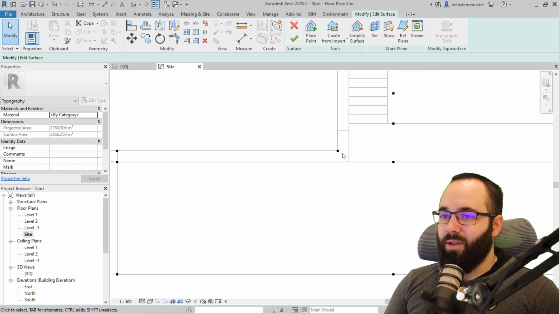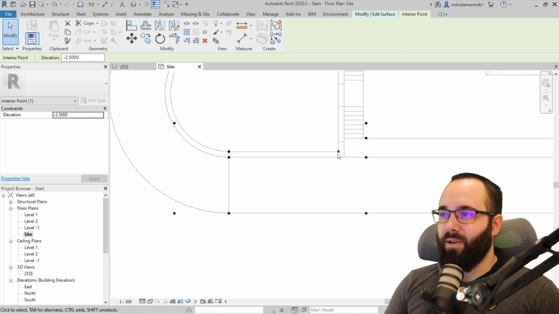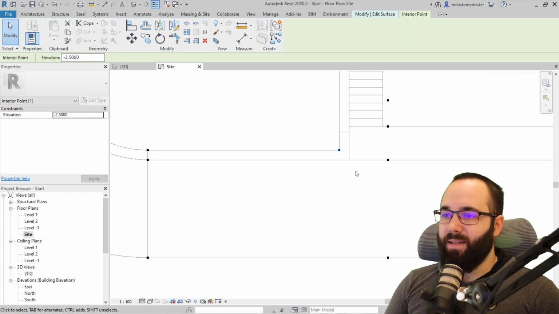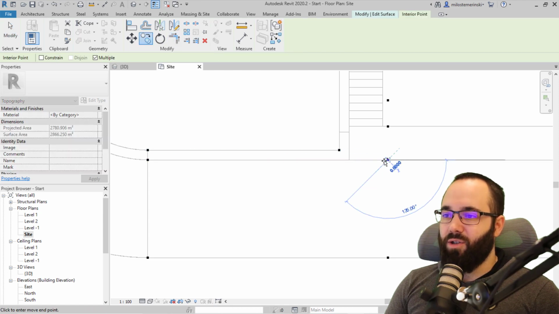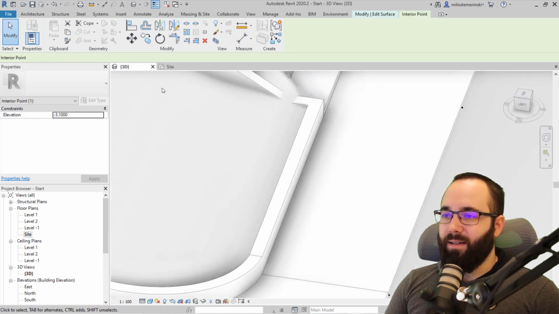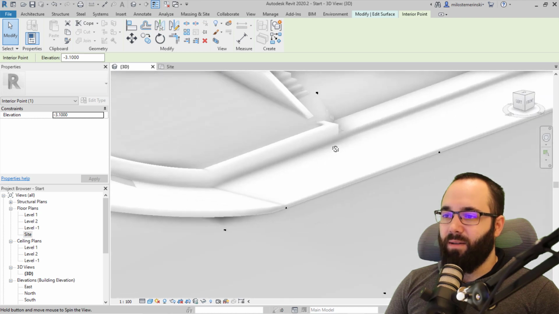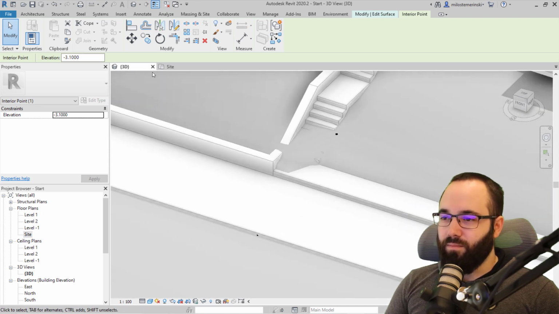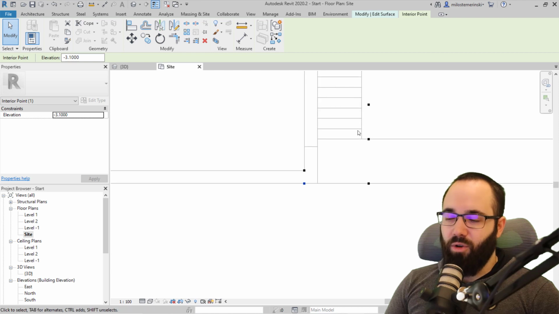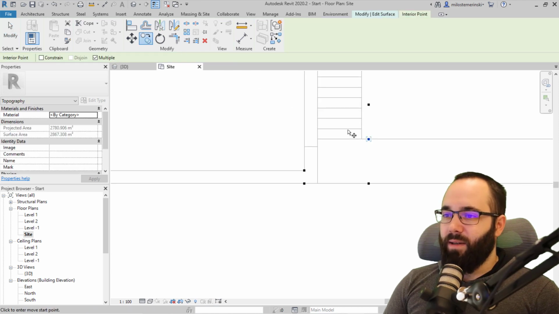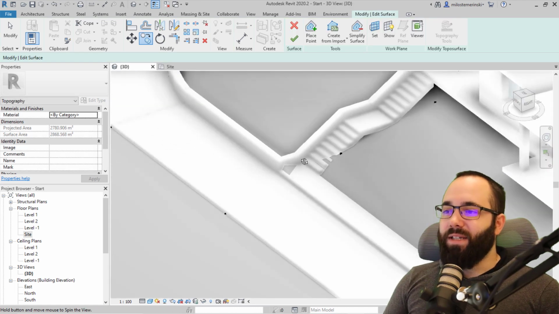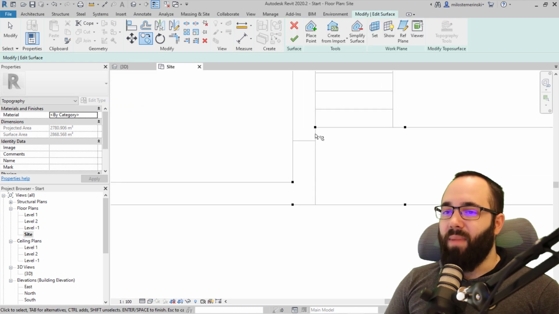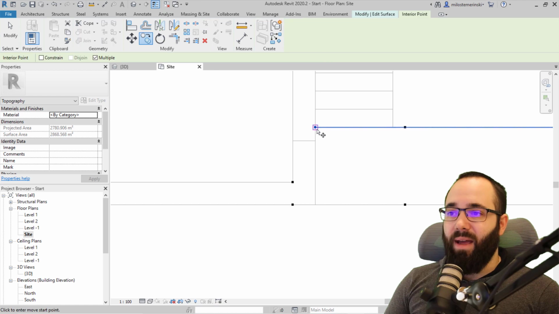Again, we have an issue here, so we can select this point, copy, place it here, and that solves that issue. We can select it again, copy it here. You can move it with the arrow keys, and yeah, so it clears that area. So as you can see, it's just a lot of this back and forth to adapt everything.